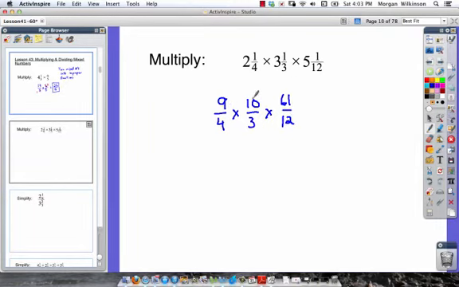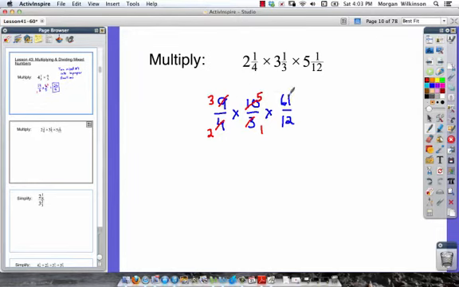If you know what 9 times 10 times 61 is off the top of your head, that's fantastic. Write it down. You know 4 times 3 times 12? Write it down. But if you don't, that's okay, because we can simplify before we multiply. We know 3 goes into 9 3 times, so instead of writing 9 over 3, we're going to write 1 as our new denominator and 3 as our new numerator. You know that 4 and 10 are both even numbers, so we can simplify them. We're going to get a 2 and we're going to get a 5. We're cutting them both in half.